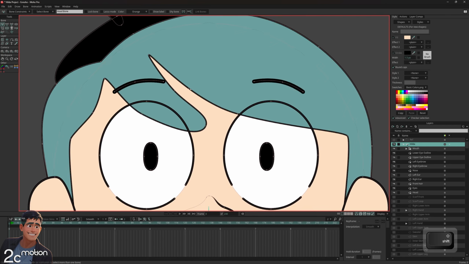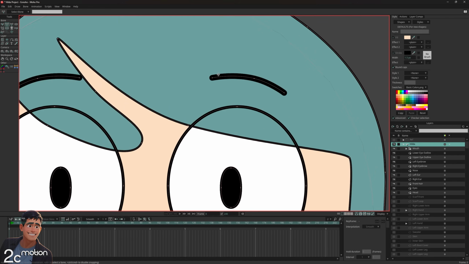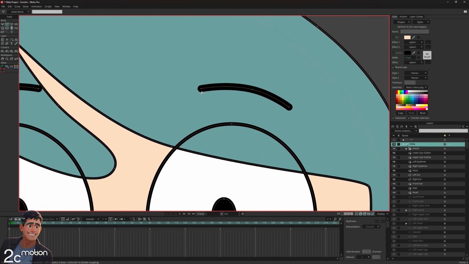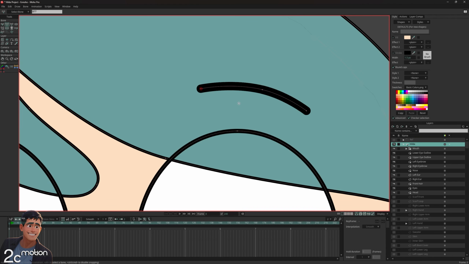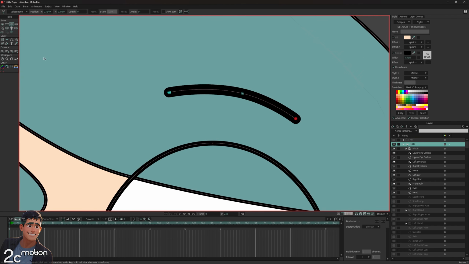Now let's rig the eyebrows. I start by using the Add Bone tool to place a series of pin bones directly at the start, middle, and end points of each eyebrow. If needed, I can adjust their positions with the Transform Bone tool to align them perfectly.